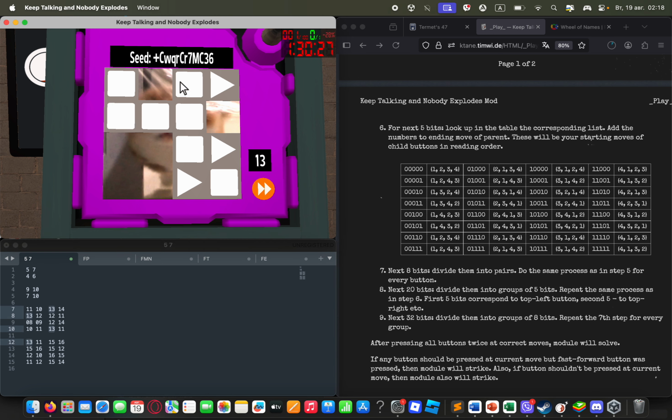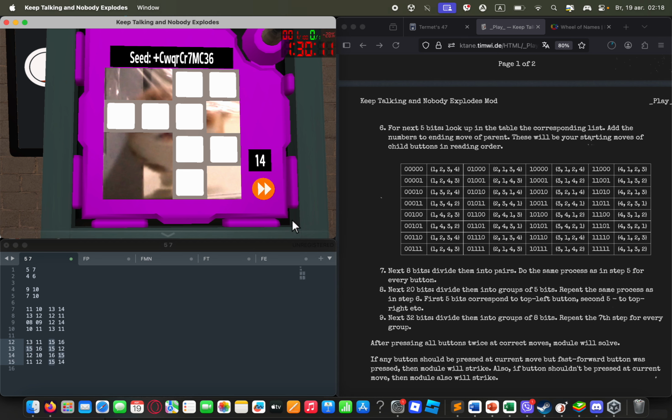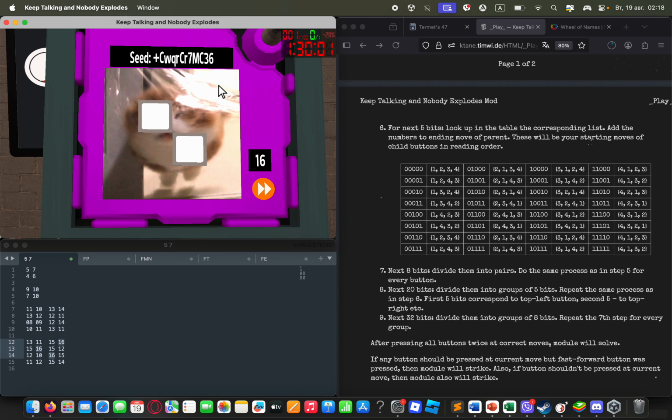These 3 and this one. Now 14. These 3, and then 15. And for the last, 16.